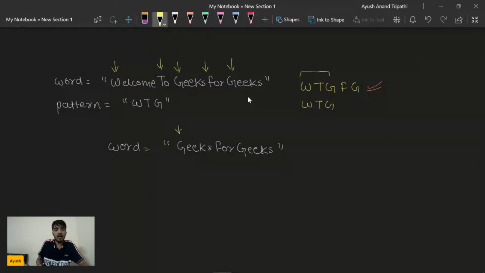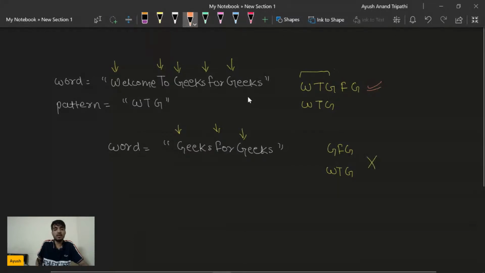We get G, F, and G. But our pattern is W, T, G. So this word does not match our pattern, and we simply discard it.